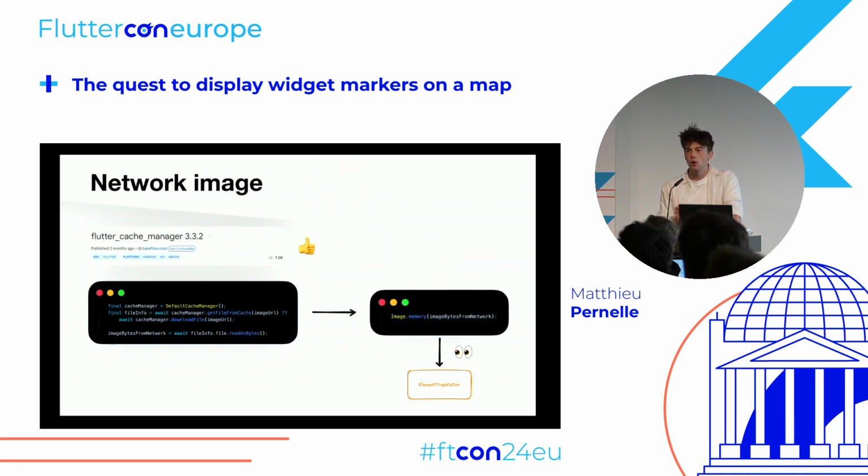One last trick for performance, don't use Octo image or networked image directly into your widget tree, but instead what you can do is prefetch all the image data from the URL, put it in a device cache, for example with Flutter Cache Manager, and then display image from memory with the bytes that you just got before. And after that, the element tree visitor will be able to find the image and pre-cache all the data into the right cache.